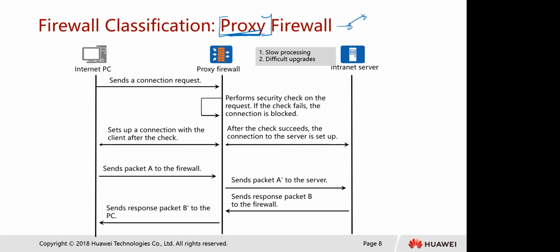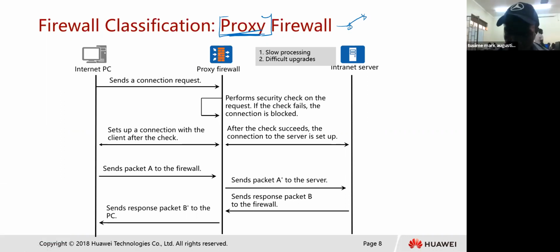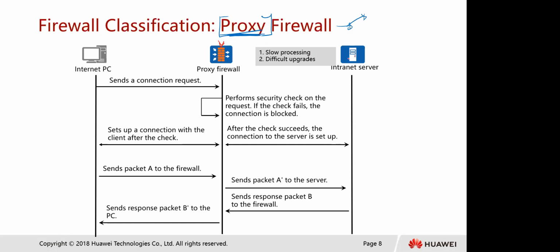It is like a server that handles requests on behalf of the user. It is a server or something. Before even we think of it in terms of a computer, it is basically something that handles requests on behalf of someone else, right? Like an agent. And here we're also looking at our proxy firewall, right? Meaning it's going to handle requests on behalf of our internet server. It's like a middleman, yes?